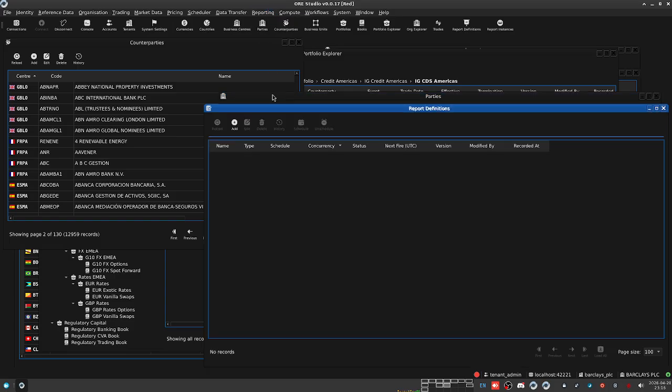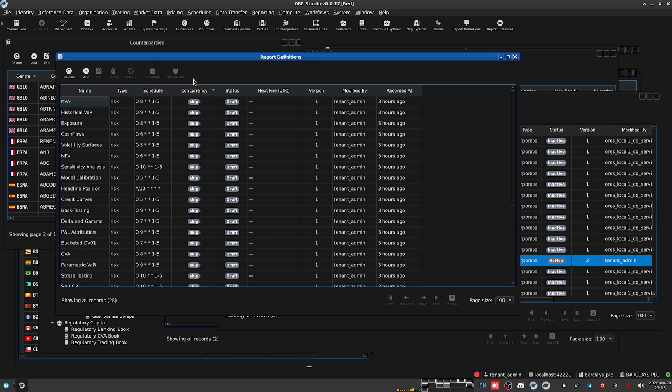So if I go back to reporting, as I said before, parties have associated with them a series of report definitions, and those definitions have a schedule. Schedule is just basically a cron expression. We don't use cron. I did mention cron quite a lot before, and we gave the impression that you need to have cron installed. Actually, we use a library internally and the schedule service that just schedules things.